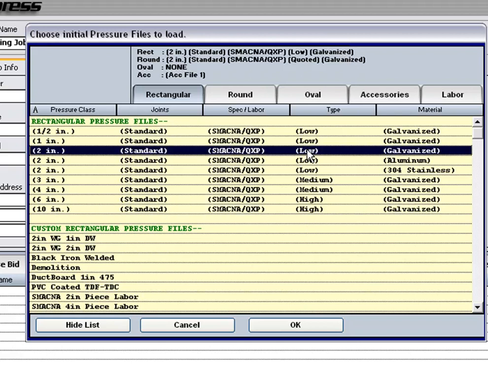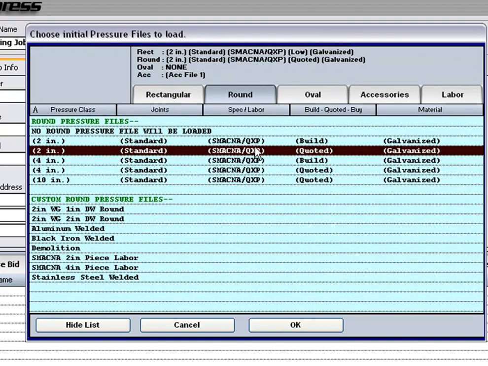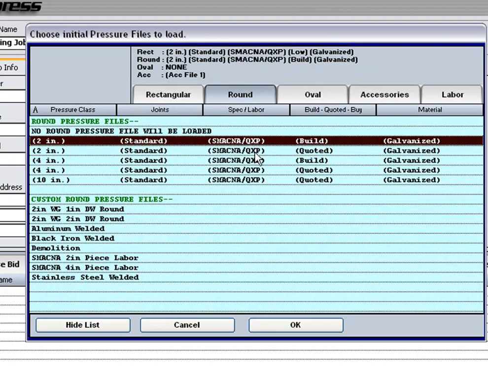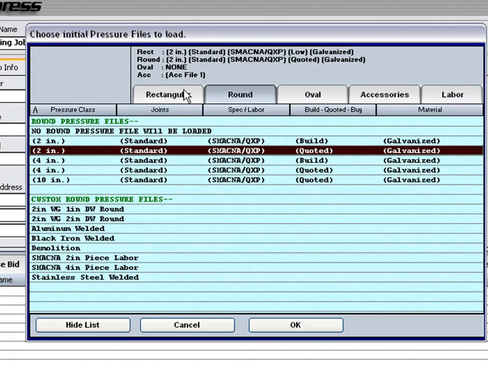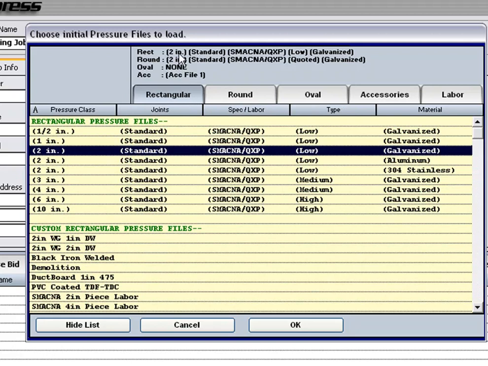By selecting the files and moving to the next page, you can verify that the required information you need will be loaded for the takeoff screen. Once you've verified that the information is correct, simply click the OK button at the bottom of the screen and takeoff will load.